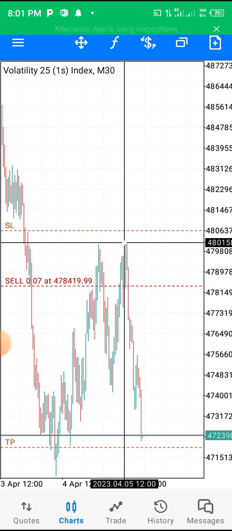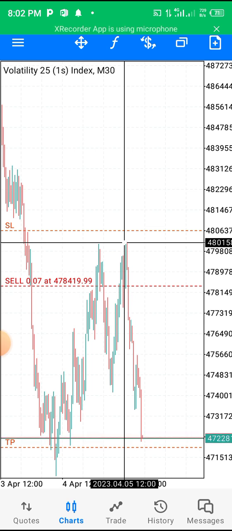So like I always say, though I've talked about this on my other videos, this is how you can identify a support or a resistance zone. Don't forget that resistance turns to support if the price actually breaks the resistance zone.